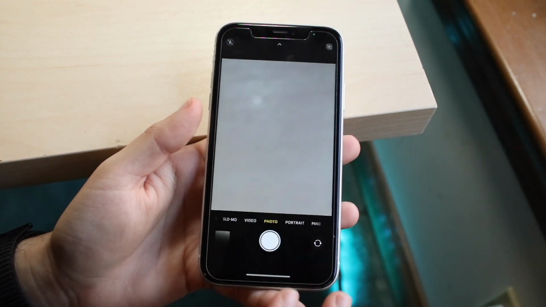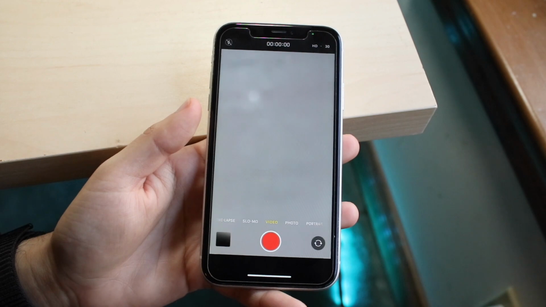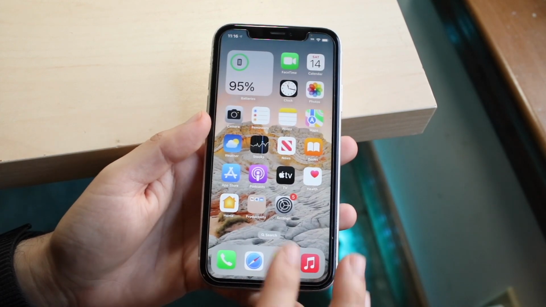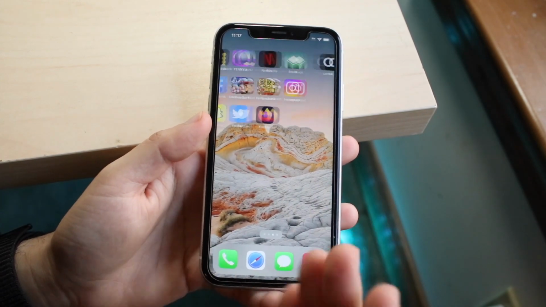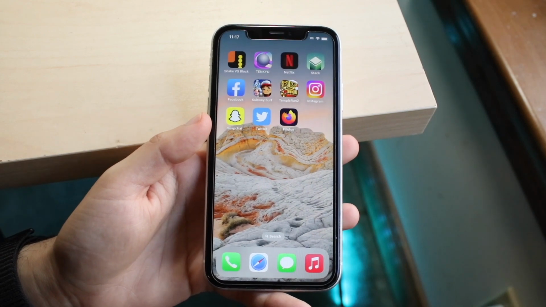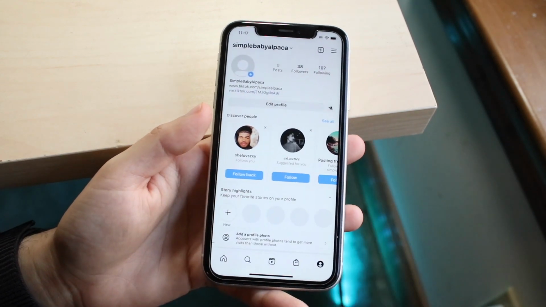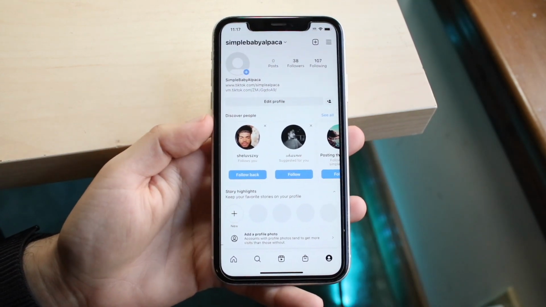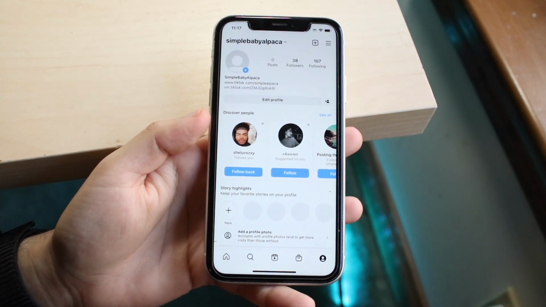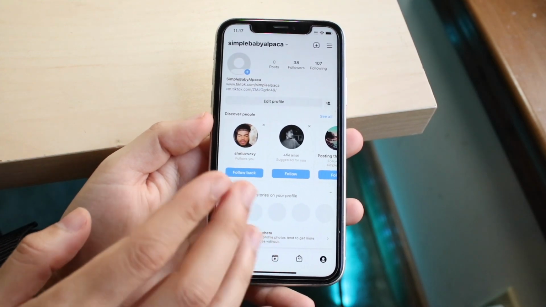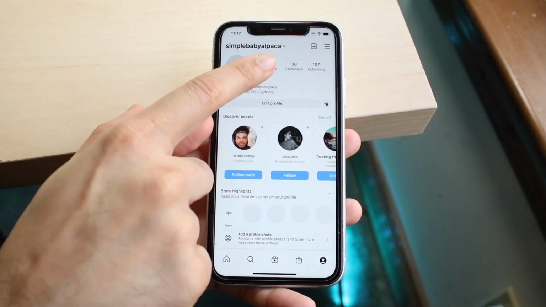You can film it from your main camera. You can record it and edit it however you want to and then post it later on your Instagram application, or you can film it right within your application itself. So if you want to do it the easiest method, just go ahead and open up your Instagram application like this, and you can either make your way over to your profile page or from the home page, and all you want to do is click the plus button that is in the top right corner.